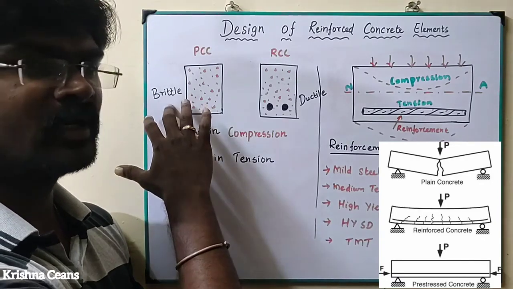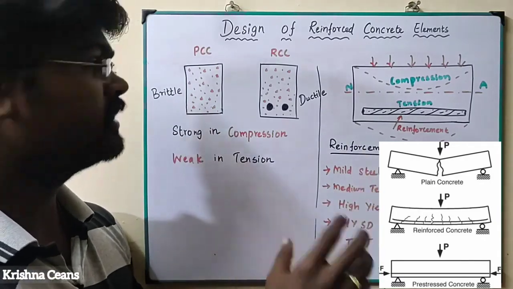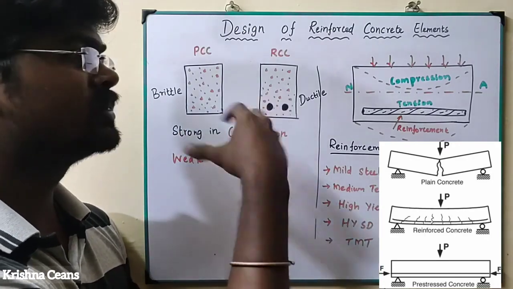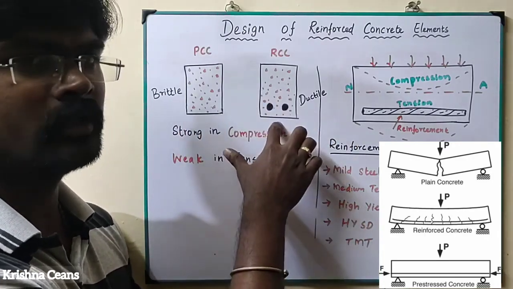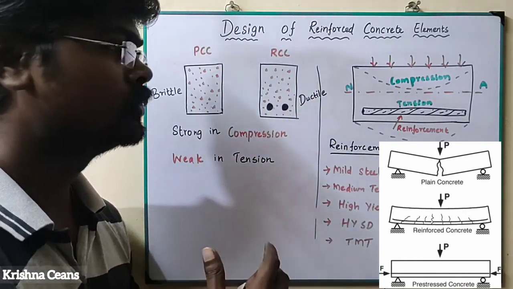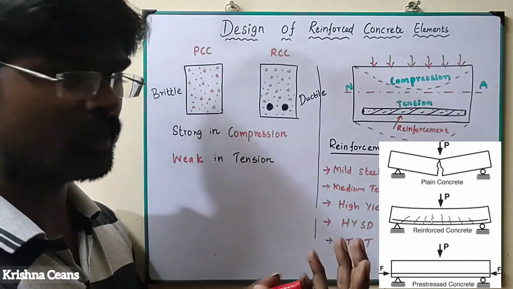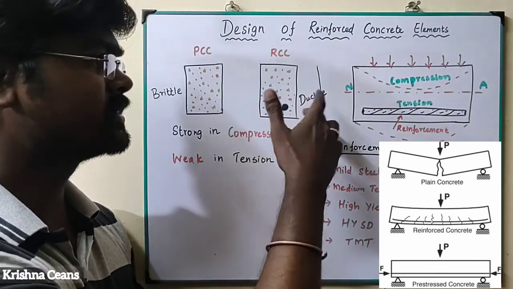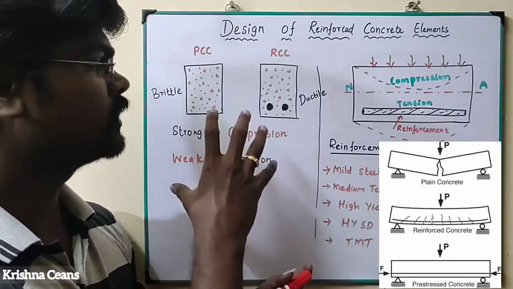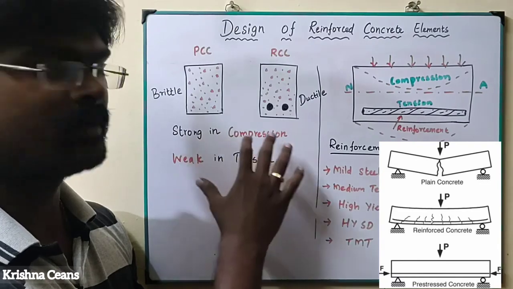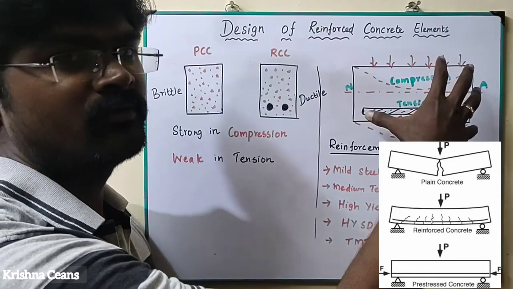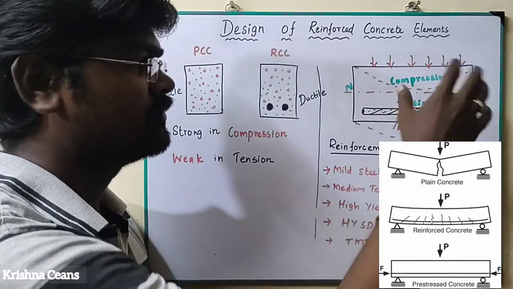PCC is brittle in nature. When we look at it, it looks very strong, but when we give load, it will collapse. After inserting the reinforcement into the concrete, it becomes ductile. Ductile means durability, lifelong. That's why in most marketing ads they mention a D. That D is durable or ductility. We have to keep in mind: concrete is strong in compression, weak in tension. So this is the mechanism of RCC, reinforced cement concrete.